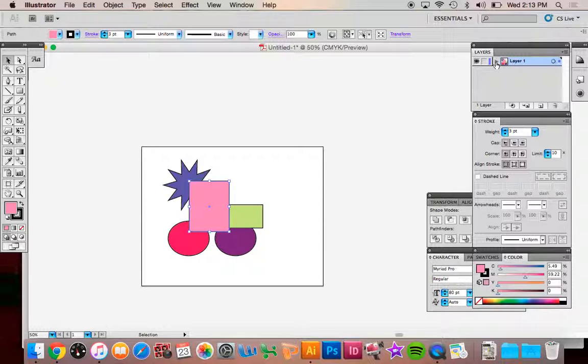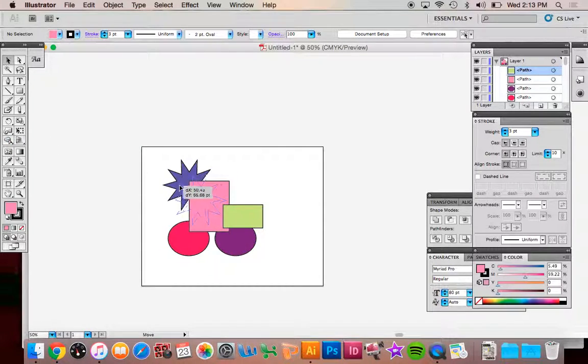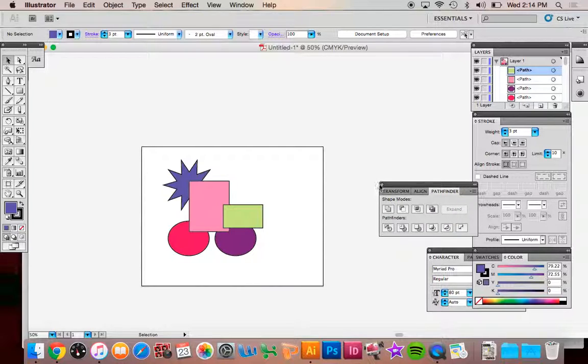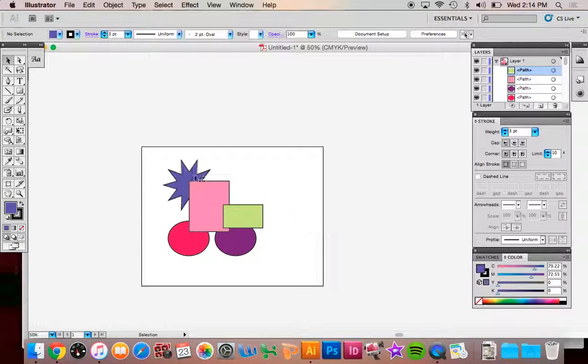Or if you go up to your layers, I can click this down so it expands, and then I can also alter the order right here. Now if I bring that green back on top of that pink, it happens here as well. And so that is our Shape Builder tool, a neat way to make interesting new shapes. I'm going to show you another way to do that using the Pathfinder, but that won't be until the next video.